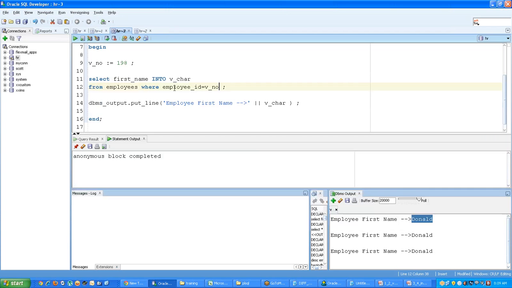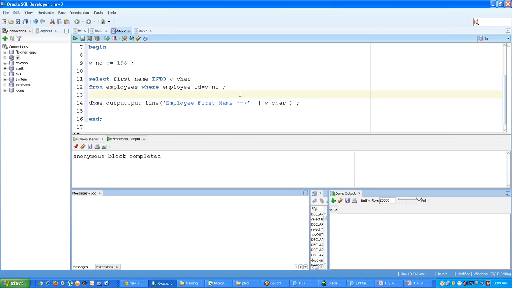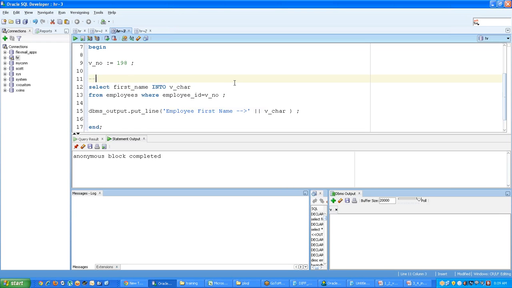But this particular query is fetching more than one row. Let us see what error it is showing. It says that exact fetch returns more than requested number of rows. The number of rows specified in exact fetch is less than rows returned. Rewrite the query or change the number of rows requested. Okay, so that's what it is saying.